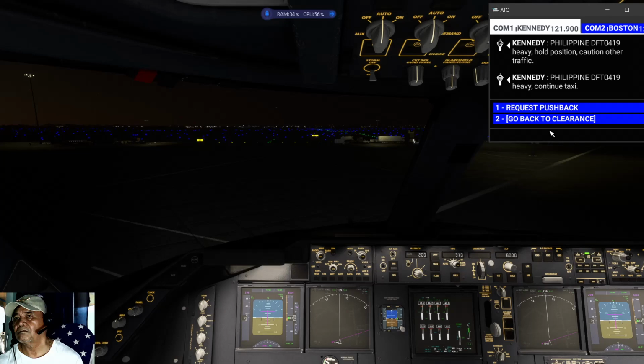Philippine Delta Foxtrot Tango 0419er heavy, hold position, caution other traffic. Philippine Delta Foxtrot Tango 0419er heavy, continue taxi.